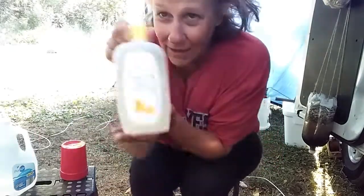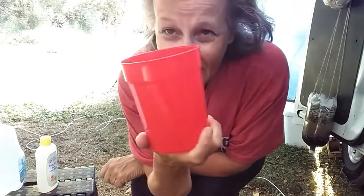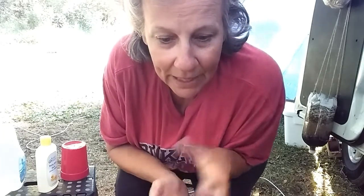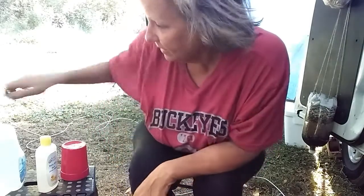I have my baby shampoo. I have some water. And I have my red cup. And if I do it inside, I usually will just get the big blue tank that you guys have seen, and I'll set it up somewhere. That way, all I have to do is open up the little valve and get some water and pour it over. I'm trying to figure out a way that I can attach a little shower hose to it that I can just turn off and on at the shower head, but I don't know how to do that. So anyhow, this is what I do.